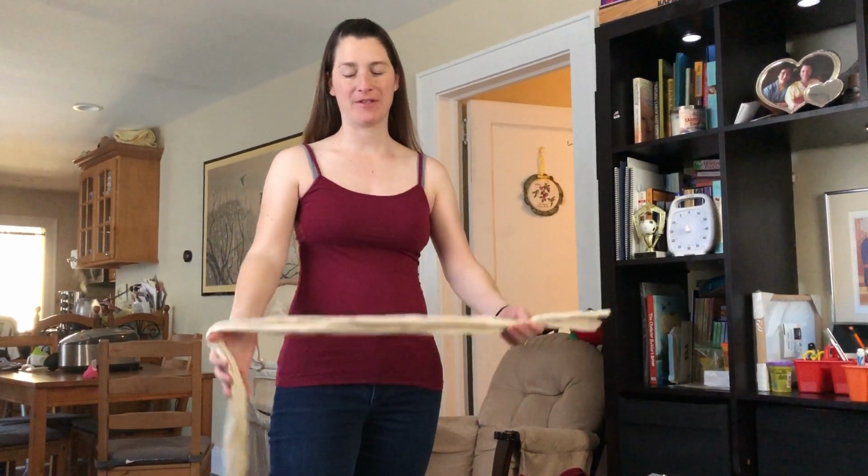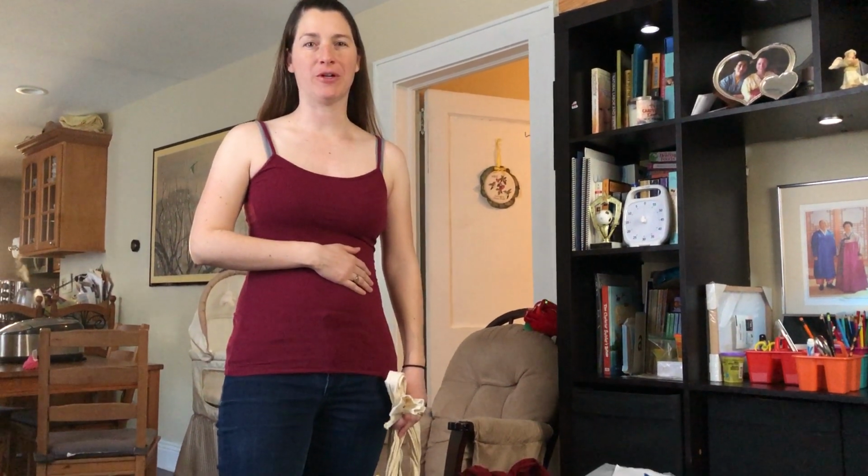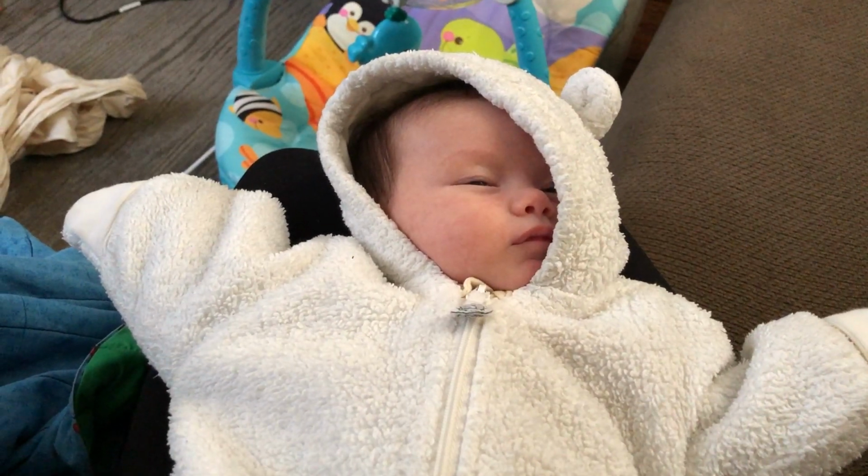Today I'm going to show you how to do a Bengkung Belly Wrap. It's an ancient Mongolian tradition, a postpartum tradition after you give birth. I've been doing it now for 5.5 weeks. Had our baby 5.5 weeks ago, and I've been really happy with how this belly binding has been working for me. It helps to pull in your abdominal muscles.